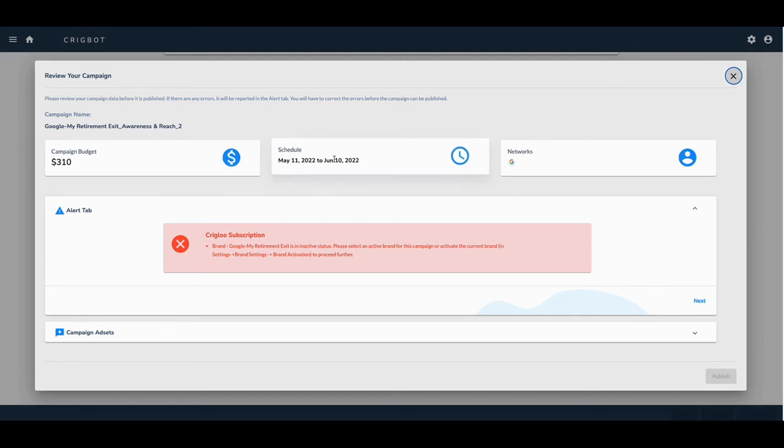So that checks off, the schedule checks off, the network checks off. And it says alert tab. It says brand. My retirement is inactive. Please select an active brand for this campaign or activate the current brand in settings. Oh, I forgot to activate the brand. So let me go back and do that.